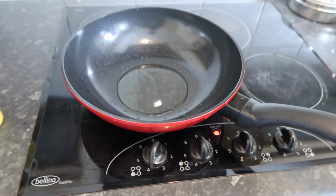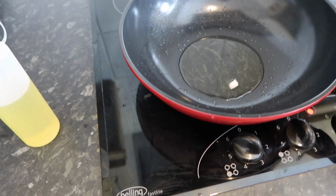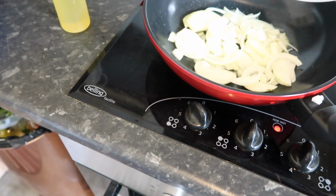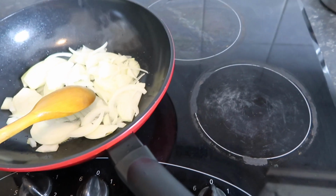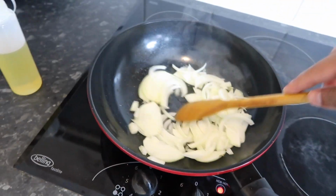Okay, we'll do Red's little test over here. Get one piece. Oh, nothing happened. Yeah. Okay, we're gonna wait now. I put the heat a bit down because I thought I saw it sizzling. Okay. So we're gonna add all the onions now. Oh, that was a bit too rough. And as soon as you add the onions, just give a little sprinkle of salt because it helps to soften the onions up. And then mix your onions.